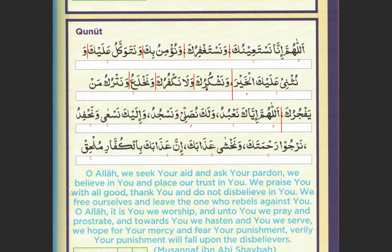Wa nashkuruka, wa nashkuruka, wa la, remember the stretch over here. Wa la nakfuruka, wa la nakfuruka. Wa, now here this is a one line letter with one dot on top. That's a na. It's a two line letter with a dot on top with a sukun. That's a kha. So nun will join to the kha.